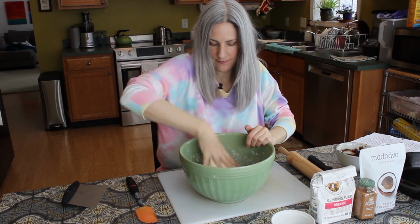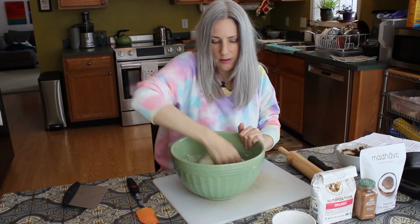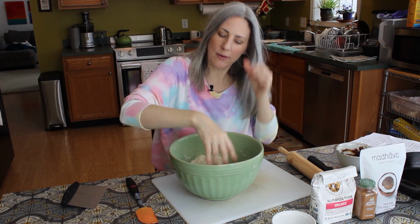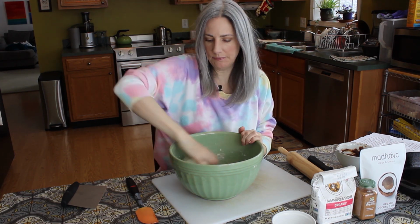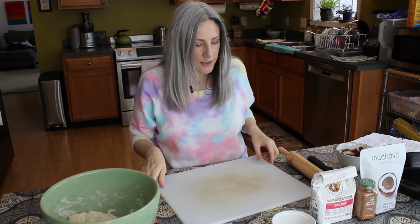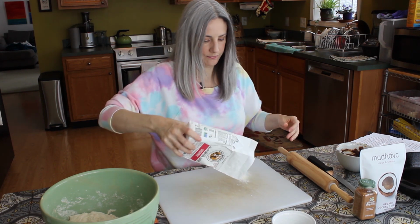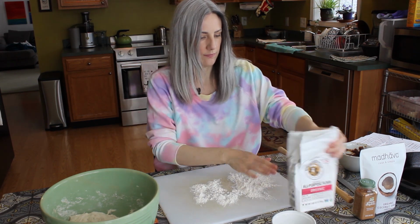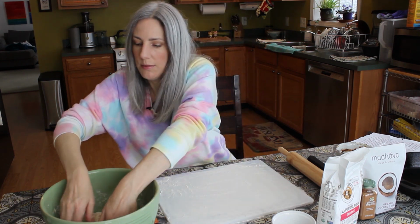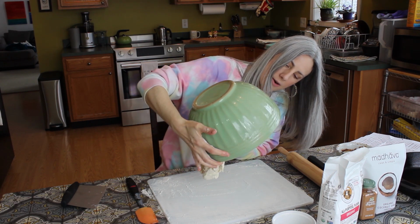Very sticky. We're just going to knead this till it's nice and smooth. So that feels about right. It's all kind of come together. So there we have the dough kneaded. I'm going to flour my surface real good so that it doesn't stick. Okay, that was a lot of flour. I'm going to turn this dough out onto my nice floured board.